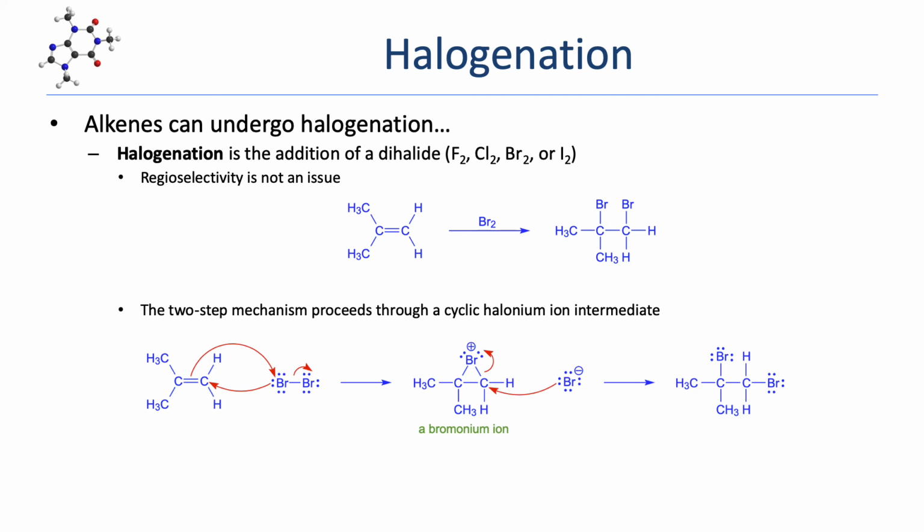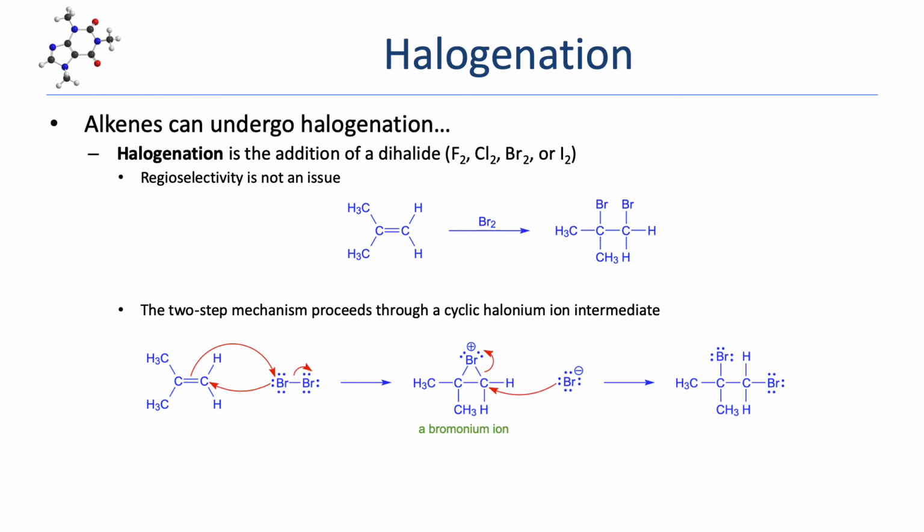Again, the alkene will serve as the nucleophile, and now the dihalide, in this case Br2, will act as the electrophile. In hydrohalogenation, the first step was to protonate the alkene, and in this case, that's not what's going to happen. The nucleophilic alkene is actually attacking a halogen, a bromine atom in this case. As the pi bond breaks, a new carbon-bromine bond forms, and that's going to exceed the octet on the bromine, so once again we have to push electrons off, this time again forming a halide anion.